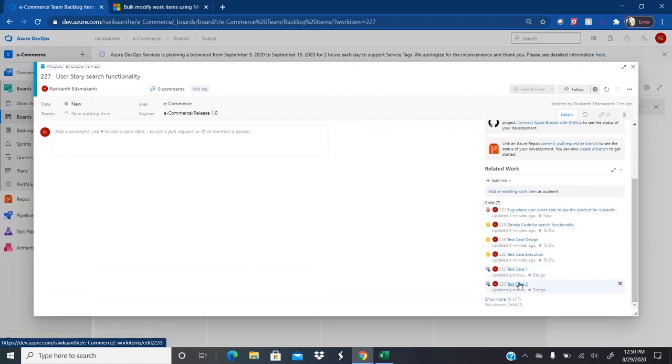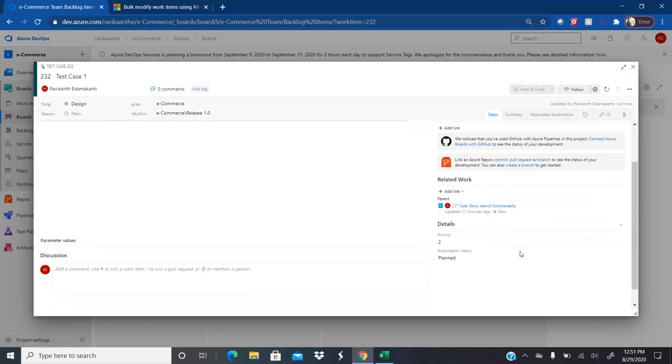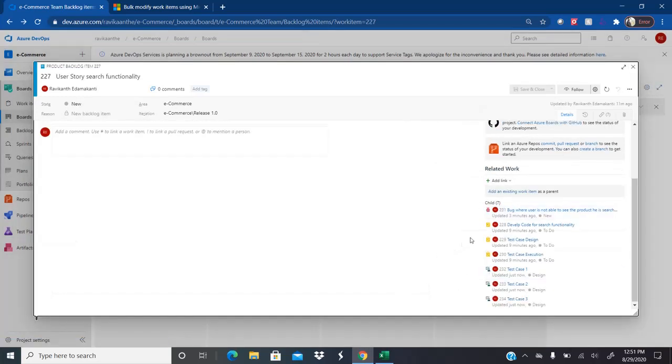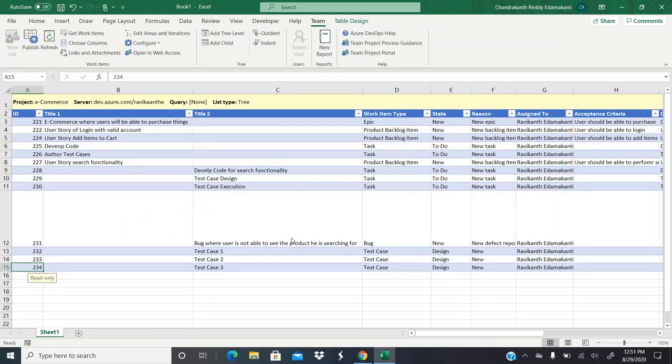I can see there are two test cases linked. Show more. So in total three test cases linked. First test case, click here. I have a release. I have a user story again here, correct? And automation status, I can see that it's planned, right? So this way you can add test cases for the user story and link them to each other.